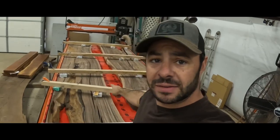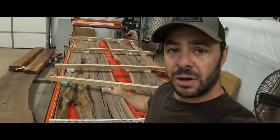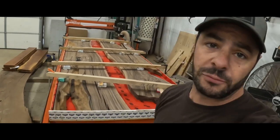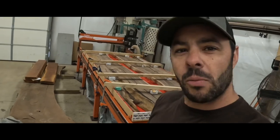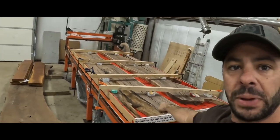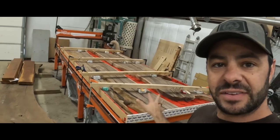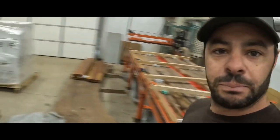Check this out — this is our biggest build to date. This is a 12-foot long, 54-inches wide conference room table that we're doing for ESS Construction Company. They're building a home office here in our local town. This thing was so big I had to put it on the slab miser to do the pour, because our benches are only eight feet long.